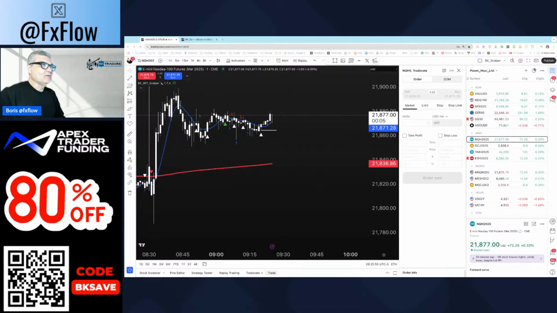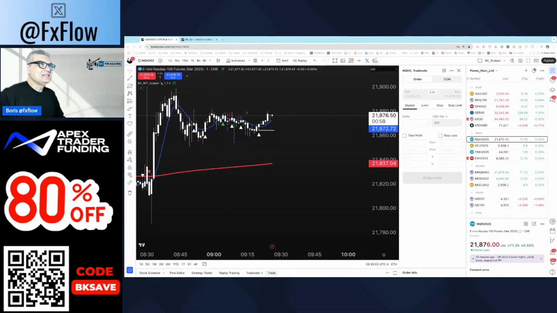This indicator now, in the 1.7.4 version, the absolute latest version, is dynamically putting a signal arrow, a support or resistance arrow, underneath every one of the triangles. And you're going to see this over and over again.